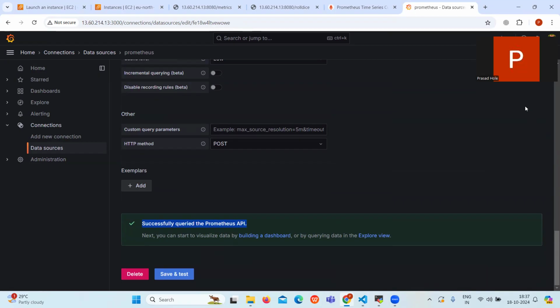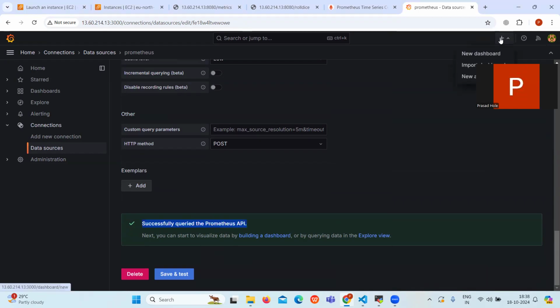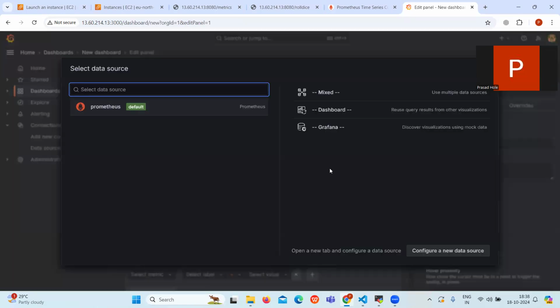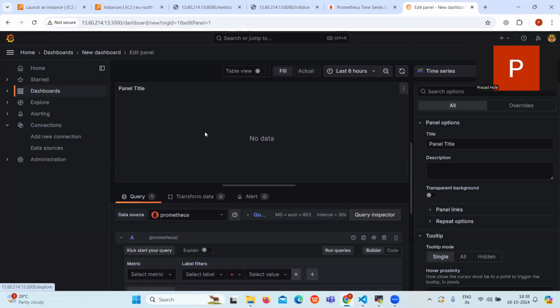Now we can start with the visualization. So in the sidebar, in the right corner, go to the plus icon, click on new dashboard. Here, select add visualization. Select Prometheus as a data source. Now here, let's select the metric.